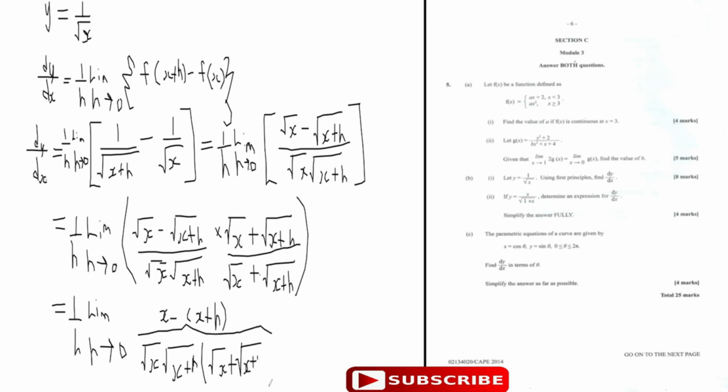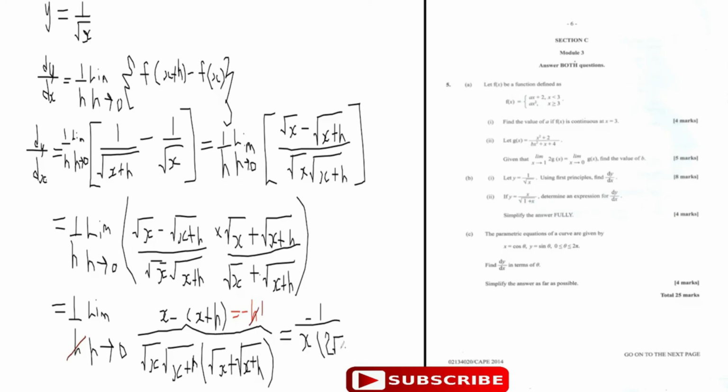Now the thing is, we're always trying to cancel this h right here. What you realize is that the numerator is going to simplify to x minus x cancel, so the numerator works out to just be minus h. This h cancels the h in 1 over h, so you end up with minus 1 over this. Now when you cancel out this h, you can apply h being 0. So it works out to be minus 1 over, plugging in 0, root x times root x is x. So you get minus 1 over x times, plugging in h as 0 here, root x plus root x is 2 root x.